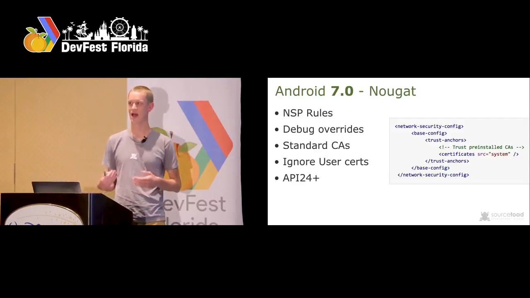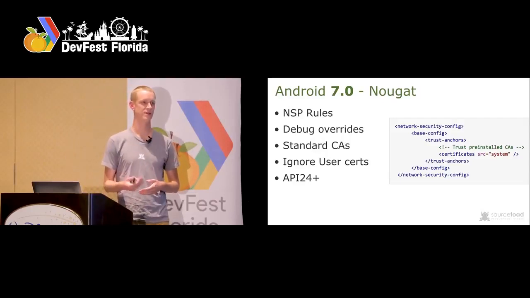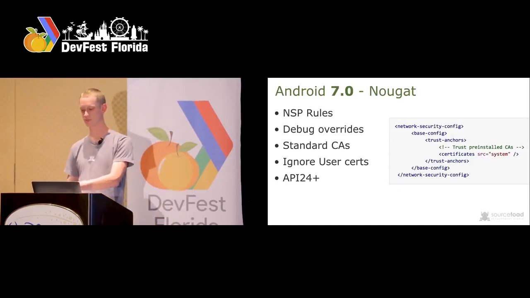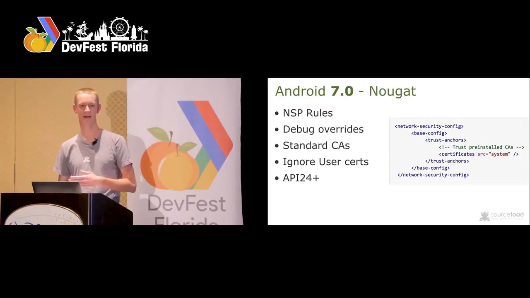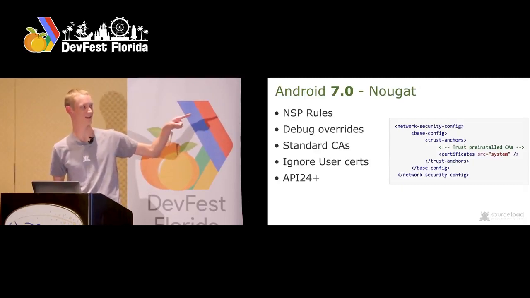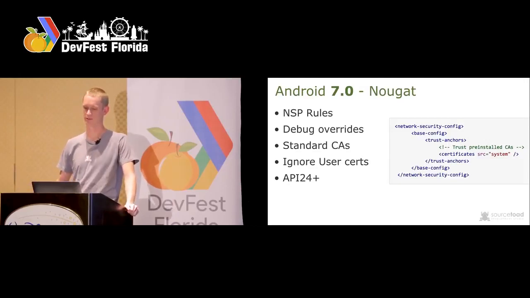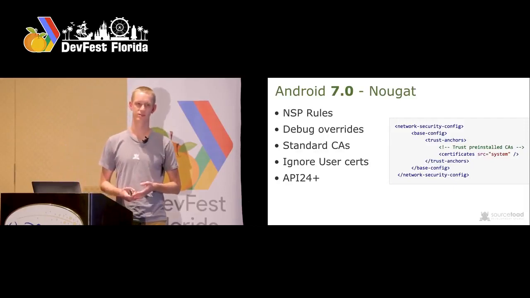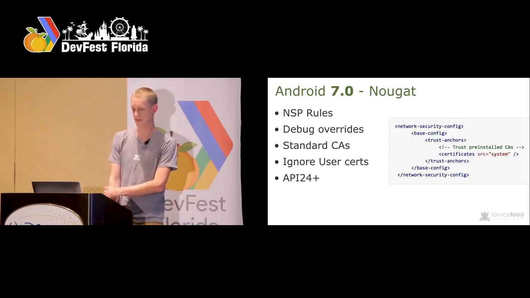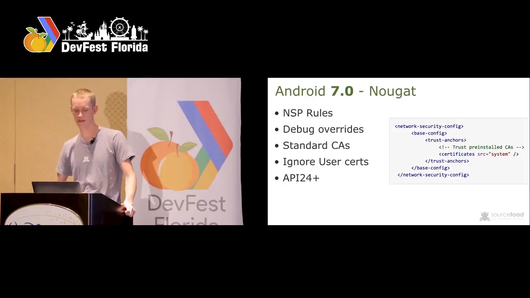And this allows you to say, hey, I'm only going to trust the certificates that are on my system. There's a big difference between system certificates and user certificates. On my Android device, I have like two user certificates, the ones that I want so I can decrypt traffic. If I were trying to use an app that had that set up, it would not work because it wouldn't trust my user certificates, which is great. It's a great feature. However, once again, like all Android features, it's not going to work until everyone's on 7. And we're probably years away from that. If you are new, though, you can leverage it. If you're not, well, it's a constant battle.